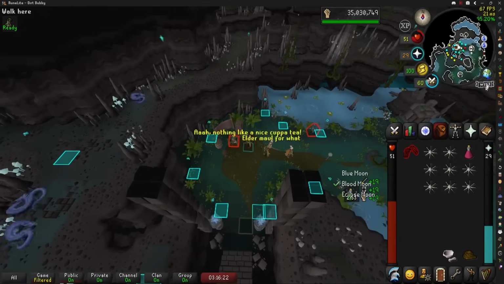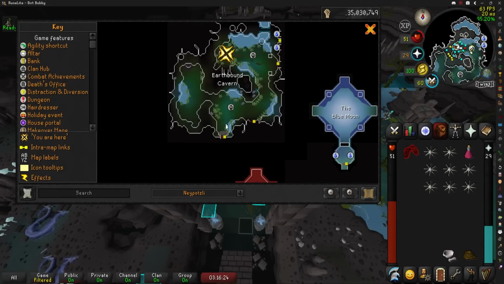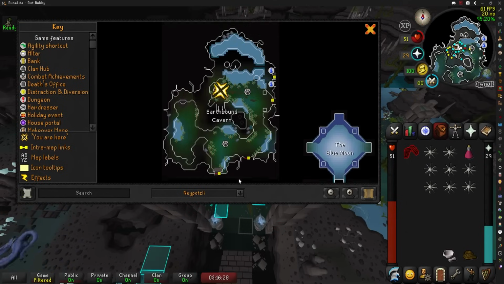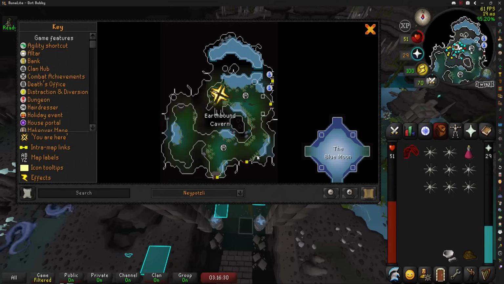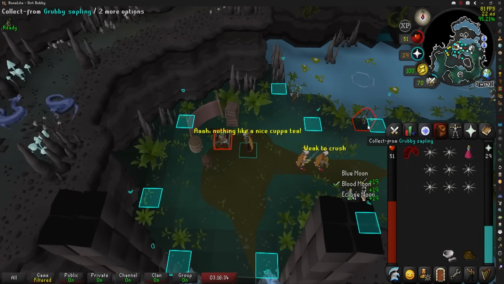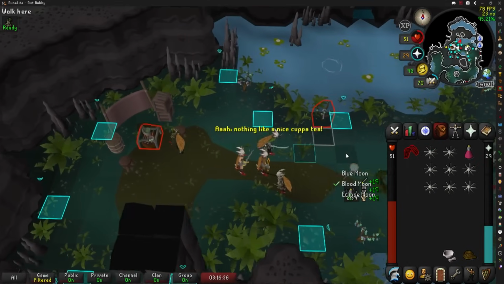So then you're brought into the next region. Just like that, the Earthbound Cavern. You would have come into this area here if you wanted to enter naturally, but if you finish the boss fight, it brings you here in a flash. So let's go over here and I'll show you how to do the Herblore.